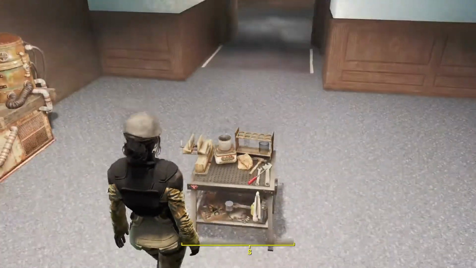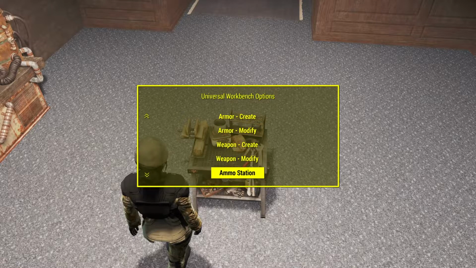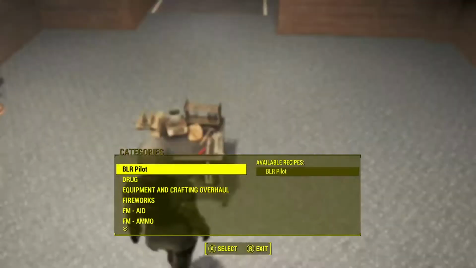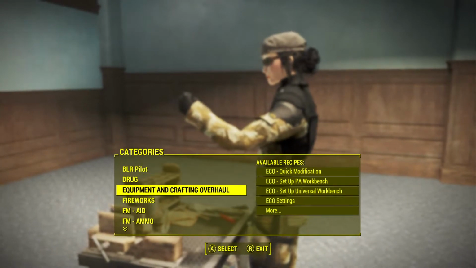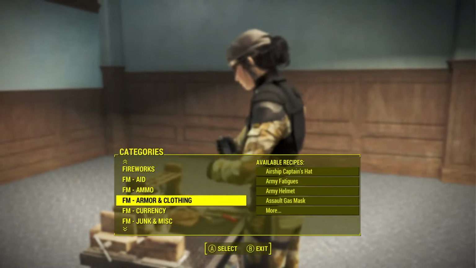However, if you activate this, and let's say you want to do something mod related, then you go into the chem station. Now here, you'll notice BLR pilot. All my mod stuff is here. FreeMaker, I can make stuff for free here.